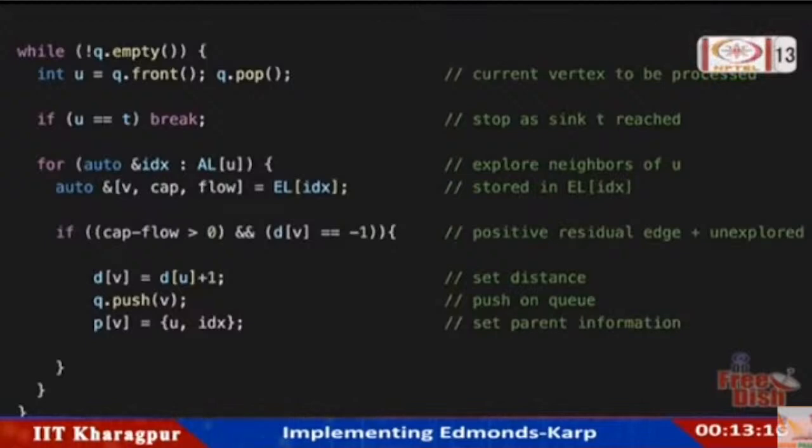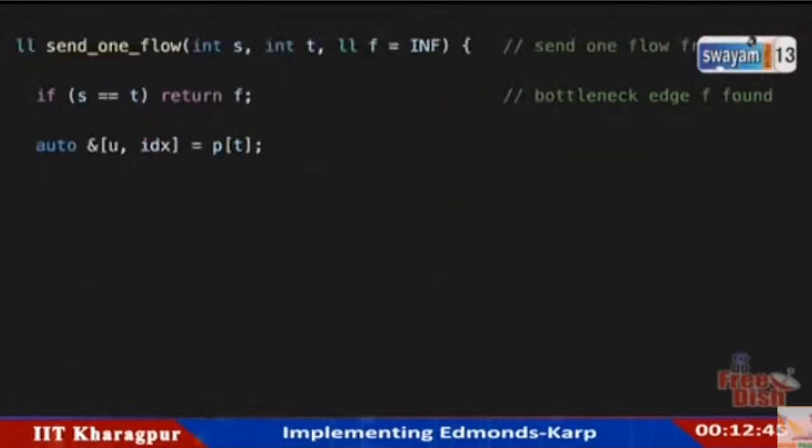And as you can imagine, this will be particularly useful when we are backtracking our way through an ST path in due course. So now that BFS is done, let's talk about the function that will help us actually send an augmenting flow through an ST path. Remember, the first thing that we do is use BFS to check if T is reachable from S, and if so, then we want to look at a shortest ST path, find the bottleneck edge on that ST path, and update the values of the flows along all of the edges on this path.